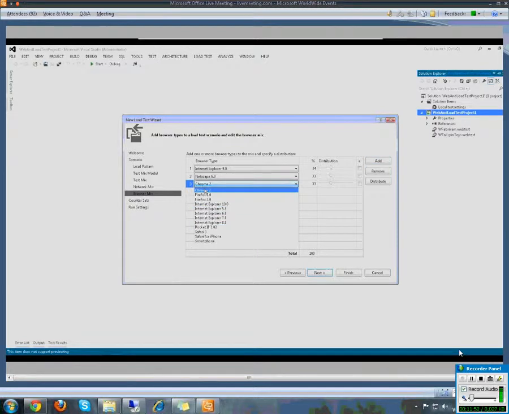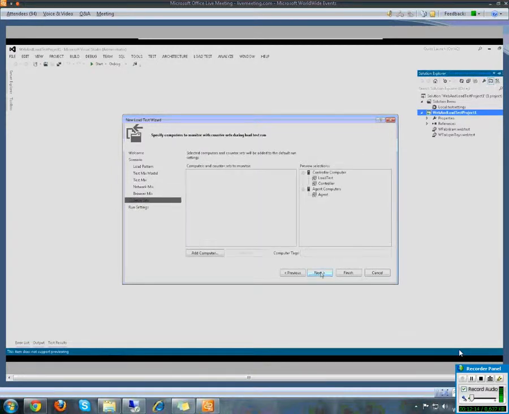Again, we can simulate different browsers sending messages to our website. I'll use normal browser types. And again, we can adjust the proportions. And you see now I'm trying to drag these things around, but because it's above 100, it won't let me increase any proportions until I move one of them down to a lower value. And again, I can redistribute the proportions to make them as equal as possible.